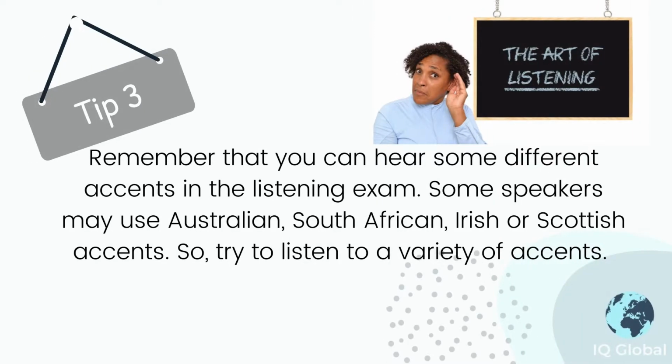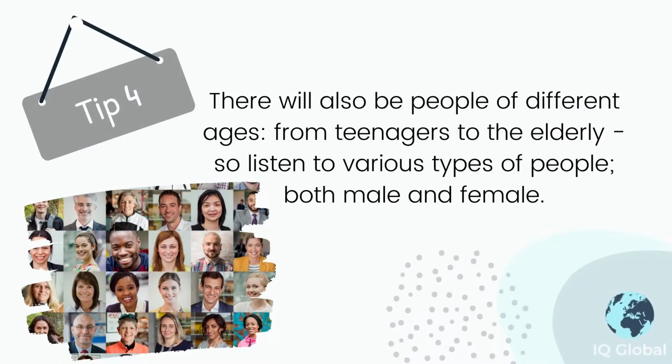Tip 3. Remember that you can hear some different accents in the listening exam. Some speakers may use Australian, South African, Irish or Scottish accents. So, try to listen to a variety of accents. Tip 4. There will also be people of different ages, from teenagers to the elderly. So, listen to various types of people, both male and female.